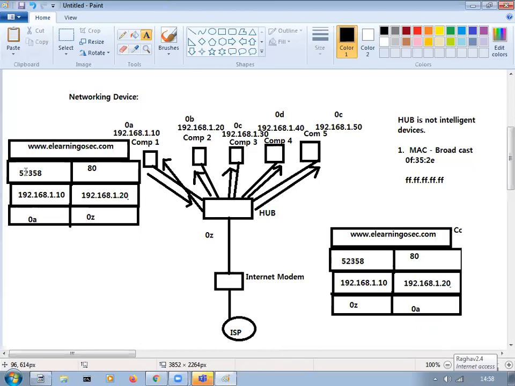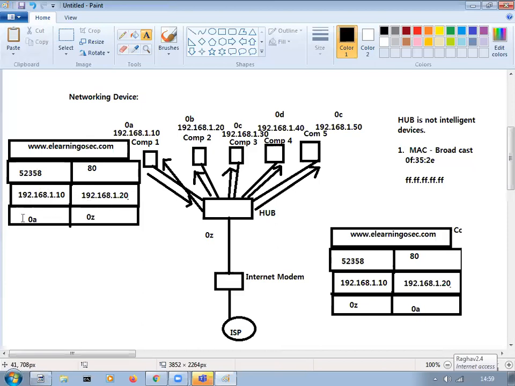It will be coming to the left side, that is from where it is coming. This will be coming to the right side, that is to which computer had asked for that particular thing. This will come to the left side because the web pages have to be displayed here. So it comes from this computer and reaches this system, and it will be coming to the left side, and this one will be coming to the right side.